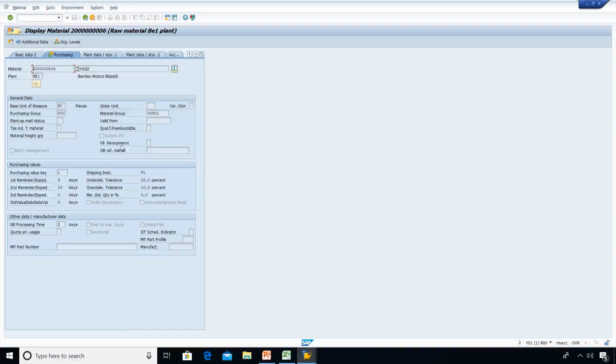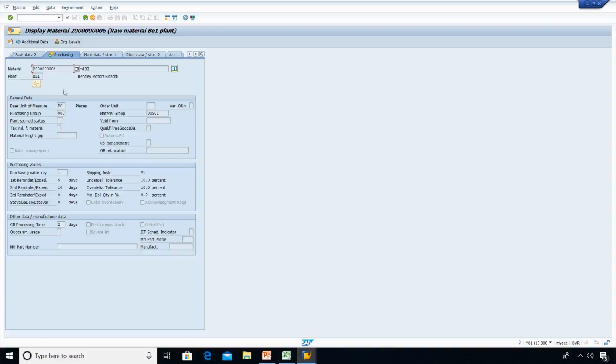In general data, I can see this automatic PO indicator. Earlier it was not there. Purchasing values, no changes. Then coming to manufacturer data, GR processing time, we didn't notice earlier. Now we are noticing it because of this plant input. Then quota arrangement usage and source list indicator have come because of this plant input. Then manufacturer part details, that we have seen, we are still seeing now.